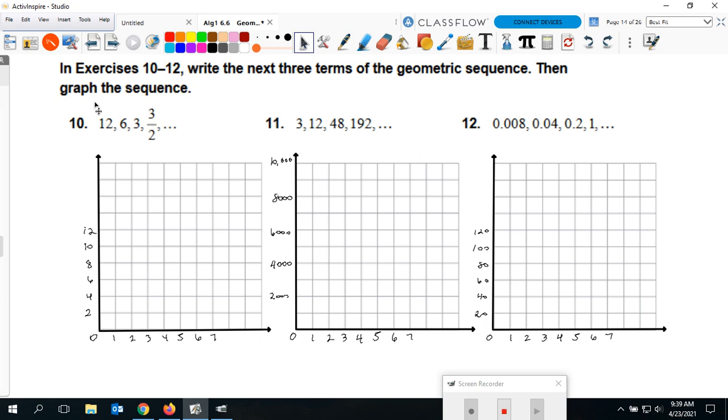So pause your video at this time and just do that first. What is the common ratio of the geometric sequence of each one of these, 10, 11, and 12? And maybe at that same time, what you want to do is also draw the L graph here. This is all just the first quadrant of a coordinate plane, and number these just like I numbered them here. So you want to have it numbered and drawn the same way, so we're ready to graph them when we get to that part. So identify what the common ratio is for each one of these, and then also draw these graphs the way I put them on here.